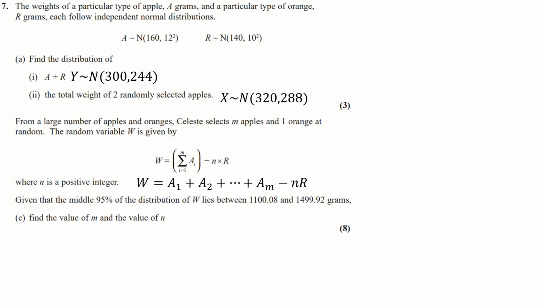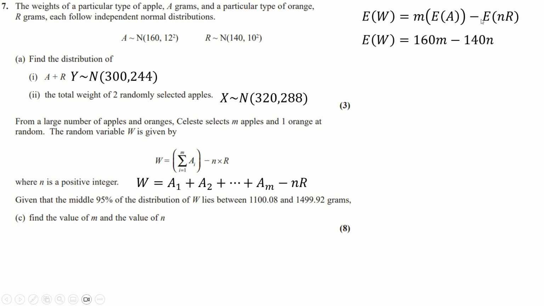So firstly, just to give you an idea what this is doing, W is a bunch of A's added together, in fact, M of them added together, and then minus N times some random one from the oranges. And this is important because that's going to square the variance, remember, because you're timesing one particular thing. So the expected value of W is just M times the expected value of A, because there's just M of them here. And then this N here can just go out to the front because expected values don't get multiplied by anything squared or anything, they just move out to the front.